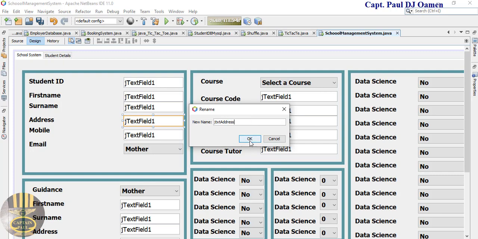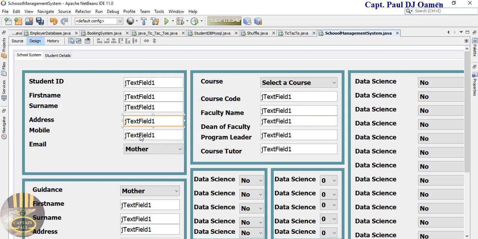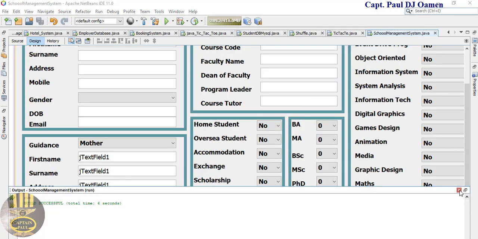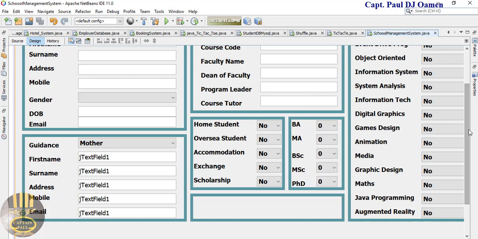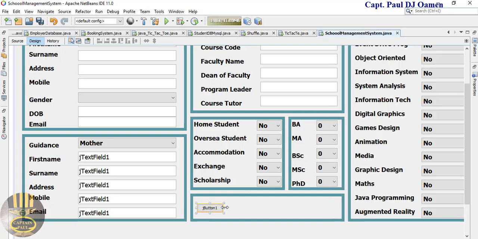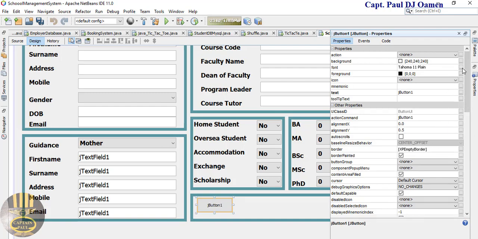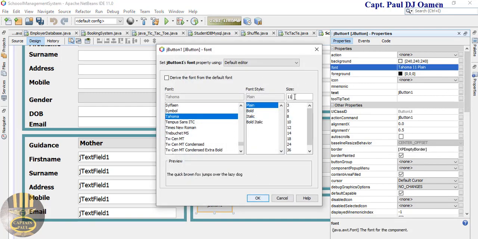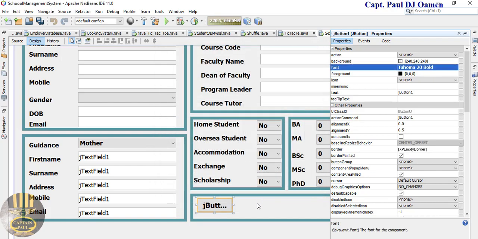There guys, so I'm going to have to speed this up and get back to you shortly. Okay guys, this is how it's looking now, but we need to add buttons. Let's come right here, grab a button here, paste one here, just increase it that much. I'm going to change the text content of that button to 18 as well, or make it 20. That'll be fine. I make that bold. There.